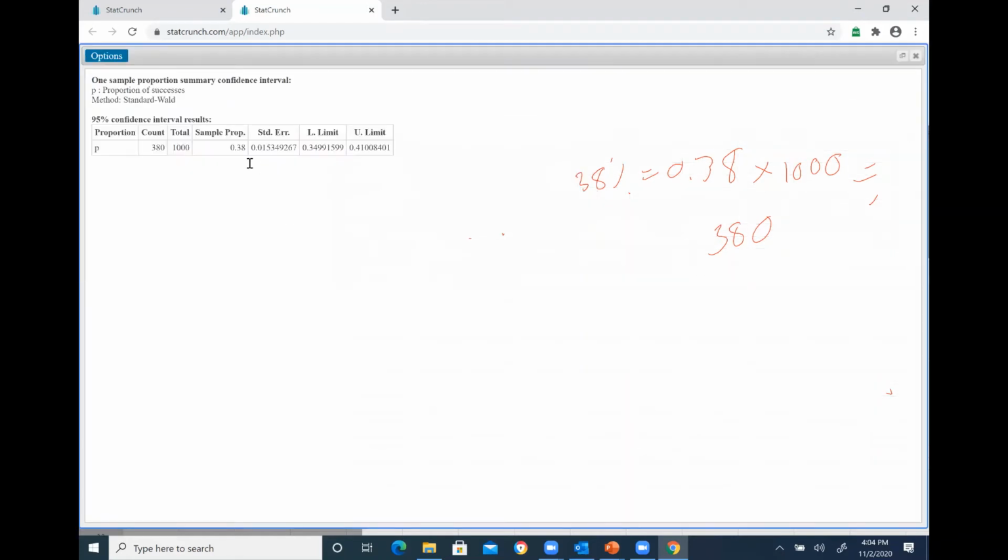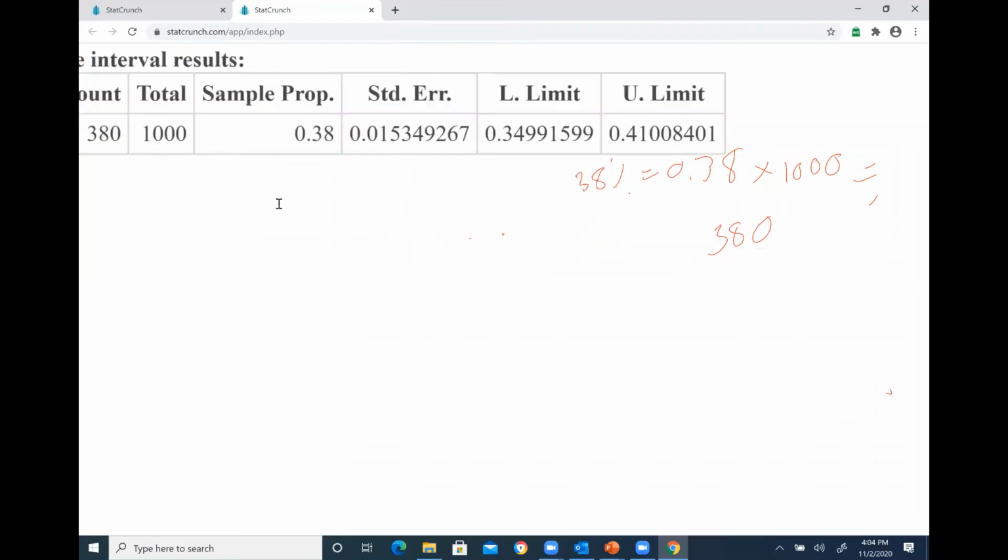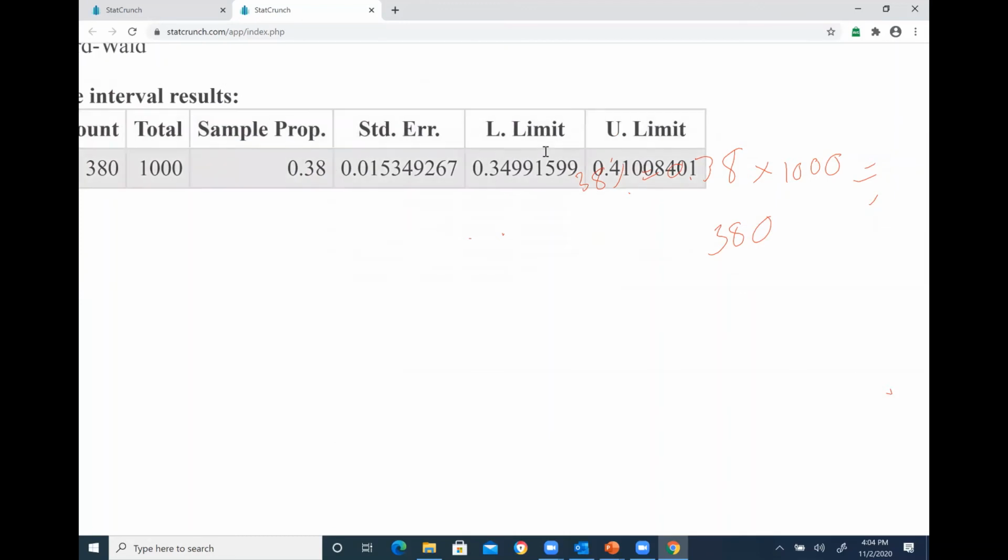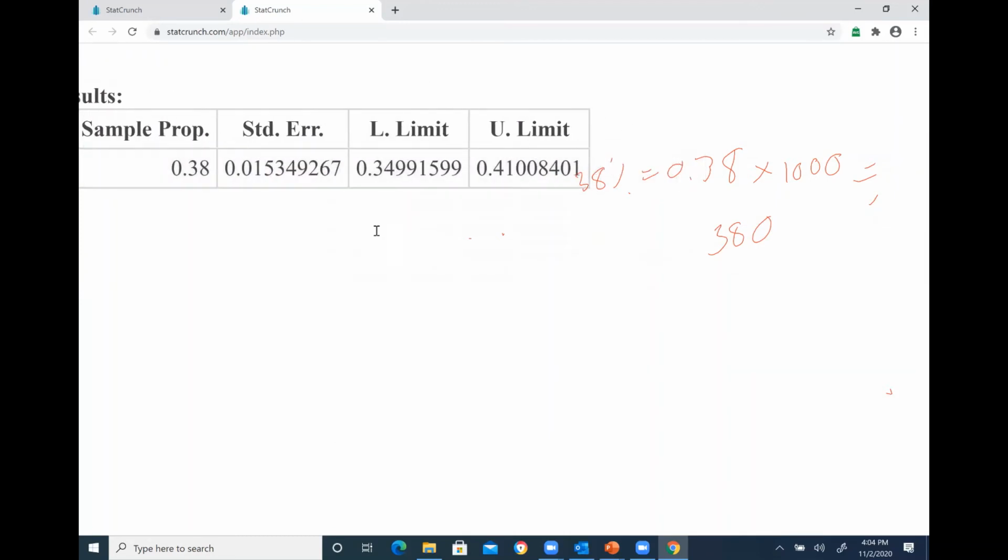After we click compute, you notice the values that we are having. The lower limit will be 0.34, or you can round up to 0.35, which means the confidence interval.